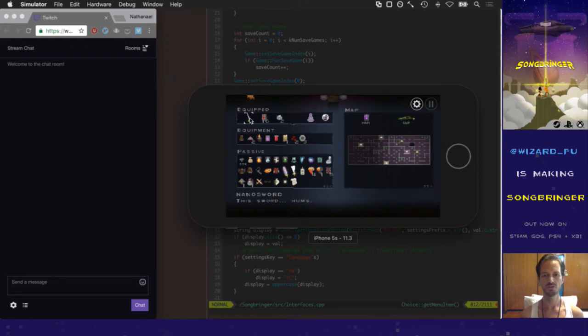So right now, if you hold down on a piece of equipment that you already have equipped, it'll unequip it automatically. If you want to equip something else, it can equip things also, but it only equips to where it automatically thinks it should. So basically, it's just going to be a lot easier if you can just drag.